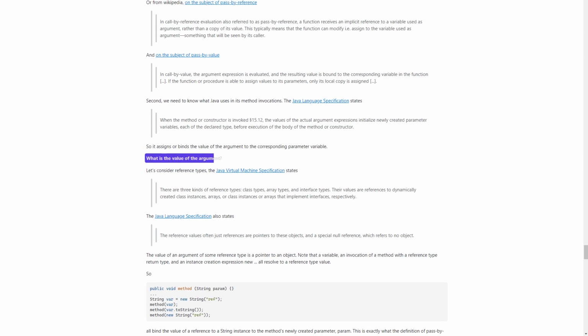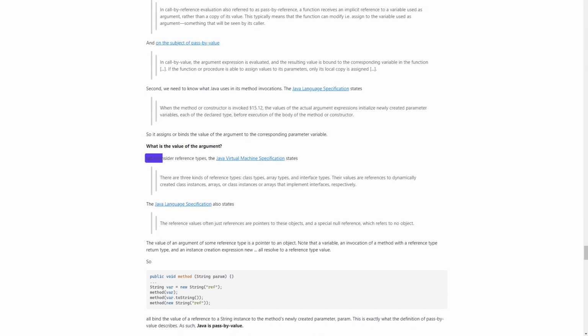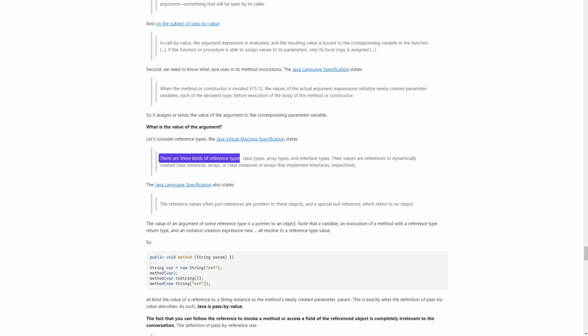What is the value of the argument? Let's consider reference types. The Java Virtual Machine Specification states, there are three kinds of reference types: class types, array types, and interface types. Their values are references to dynamically created class instances, arrays, or class instances or arrays that implement interfaces, respectively.